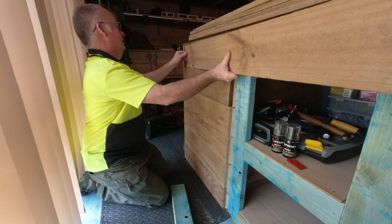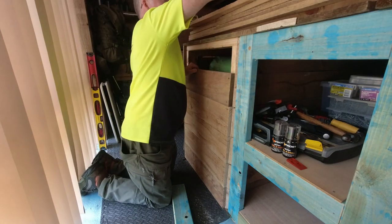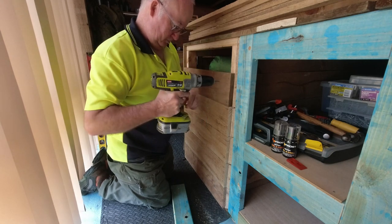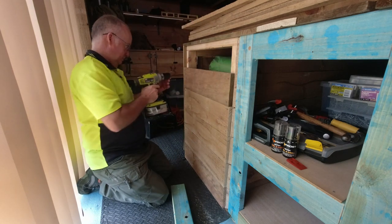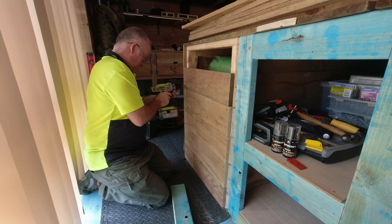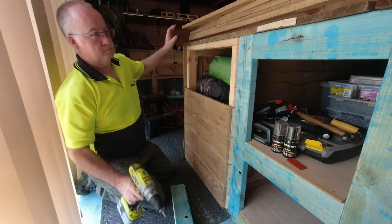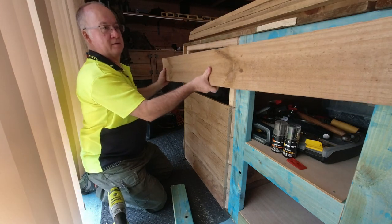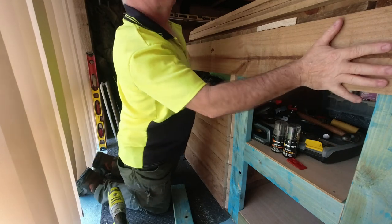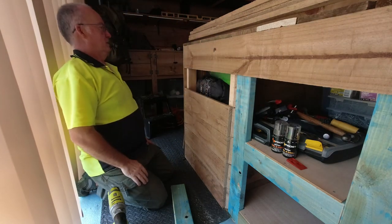And as you can see, that is about a millimeter difference. Now, let's take the next one off, and then I'll put that one on. That looks better.